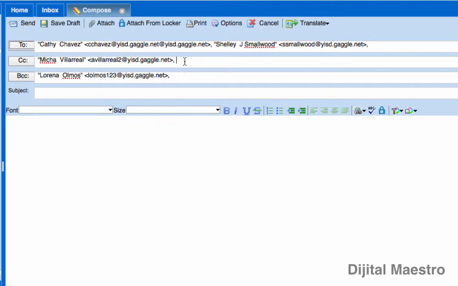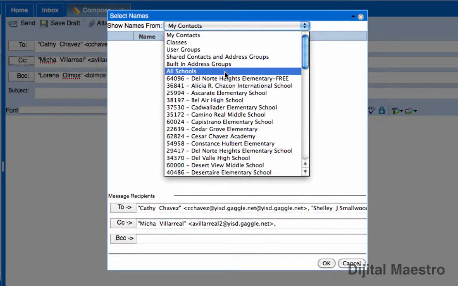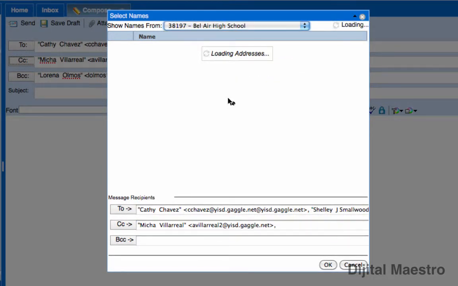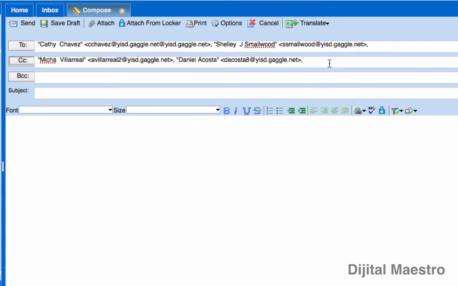All I need to do is click in here and then click on the BCC, the To, or the carbon copy here, and I can go back to the address book and add someone else to the carbon copy. So if I want to, I can come back in here, find someone at another campus, click on their name and add them to the carbon copy, or the blind carbon copy, and click OK, and those individuals will be updated within here.